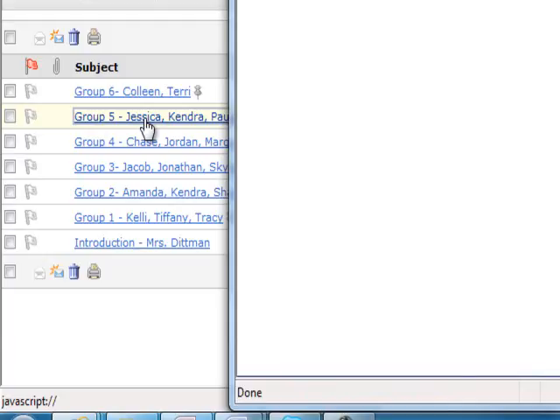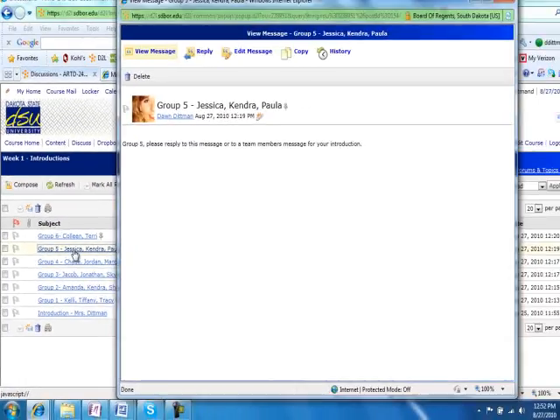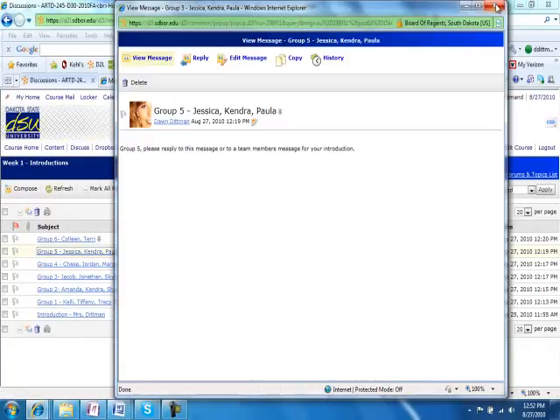So we're going to focus on trying to get to know each other within your group, and also trying to facilitate groups and discussion within a smaller environment with a smaller number of people, just because it gets to be a little overwhelming if there's a lot of people all trying to discuss the same thing at once. So please make sure that you stay within your group. We'll see how this first week goes as far as how people are staying within their groups. Now, how I'm going to grade these messages.